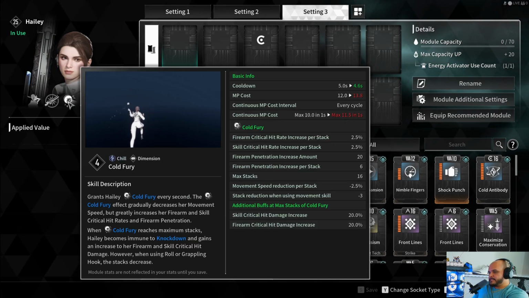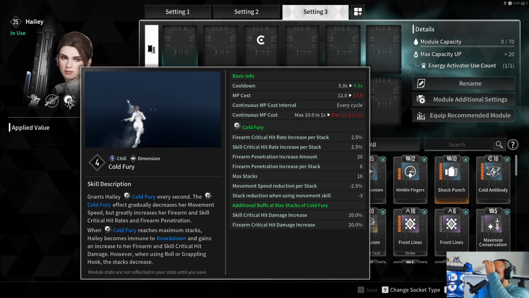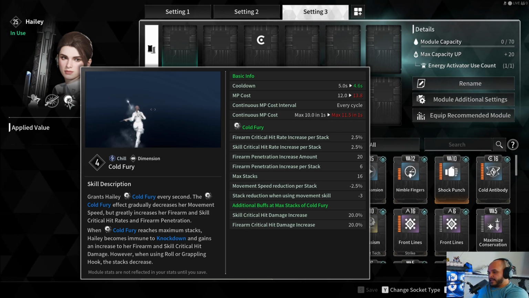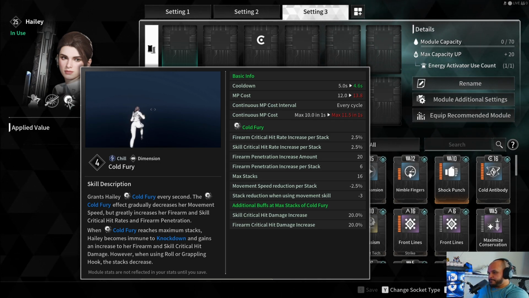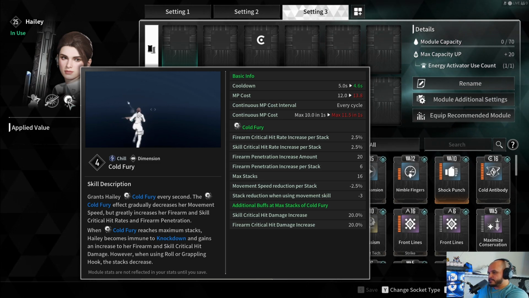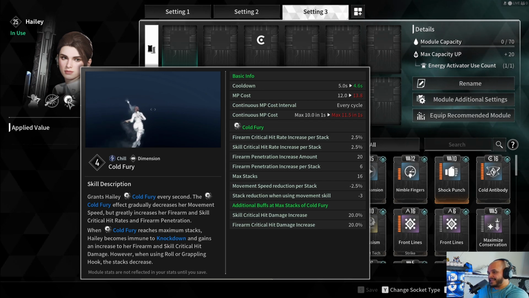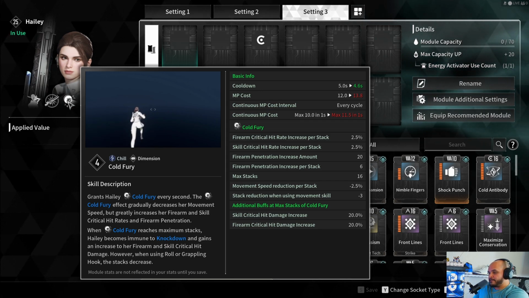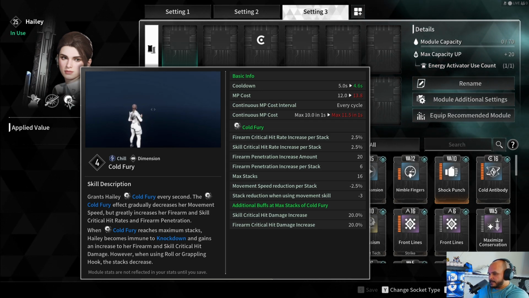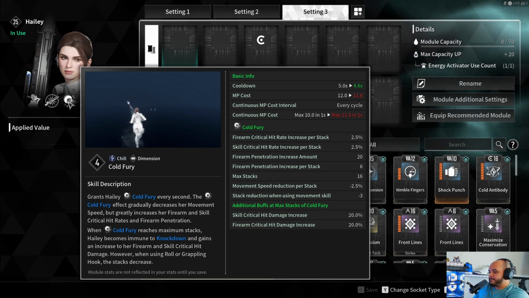Alright, the next ability is her third ability called Cold Fury. This is a very interesting thing. One, it slows her down, so if you are moving, you will slow down. And as every second goes by, you will have a stack of Cold Fury added to you. You can have max stacks at 16, and at full stacks of 16, you'll be able to have immunity when it comes to knockdowns.